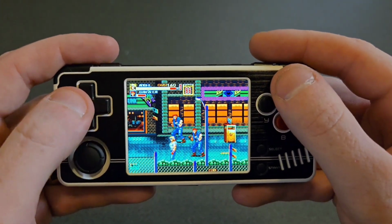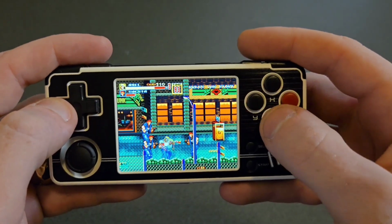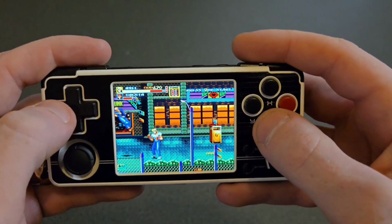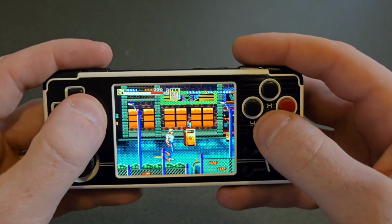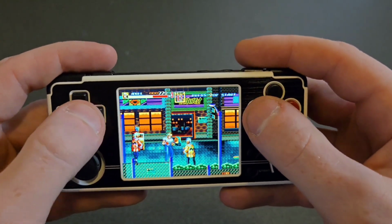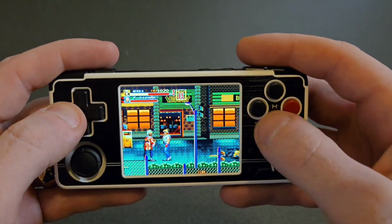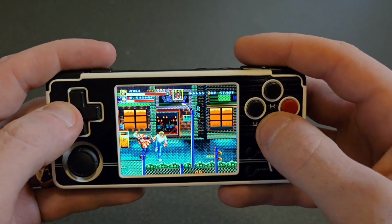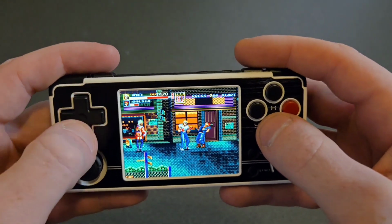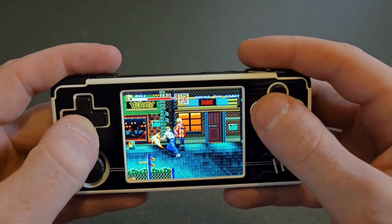I'm running Spruce OS. They have Spruce OS for custom firmware and Mini UI for custom firmware as well. I haven't tried that one. I'm running Spruce OS, and I'm gonna tell you, while the browsing experience is nicer, the game experience is not much better. It helps out a little bit when playing certain games, but for the most part, it doesn't really do all that much, the Spruce OS, but it is nicer. If you get the handheld, I would recommend you do that.